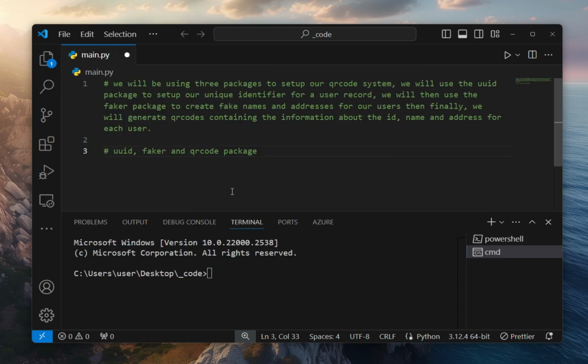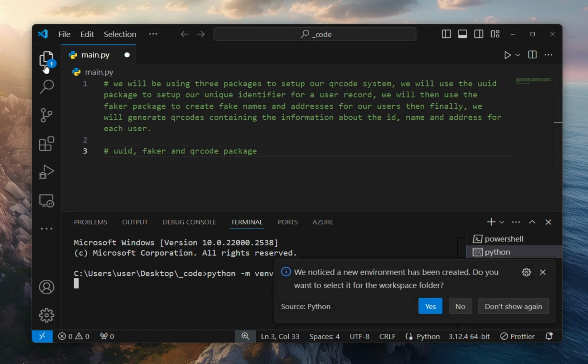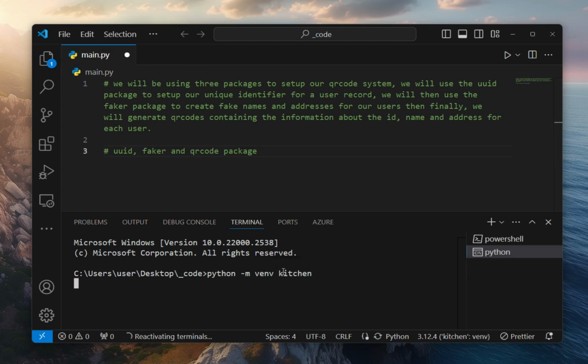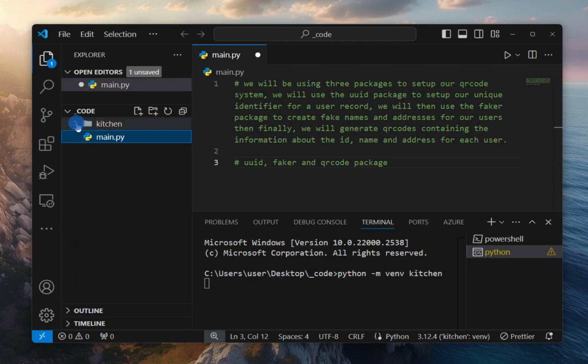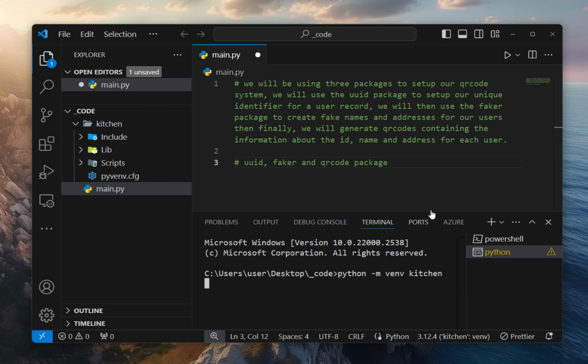All right, so let's collapse this for now. I'm going to create the virtual environment. So I would say python -m venv, as I've shown you before. Now, this can be something else. It can be kitchen, right? It doesn't have to be venv. It's simply going to contain that virtual environment information, so we can then proceed to activate it. All right, so this is created.